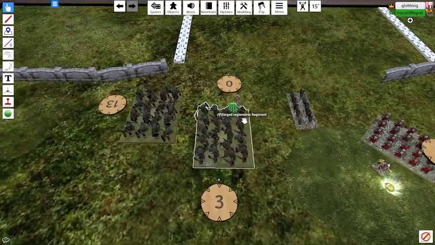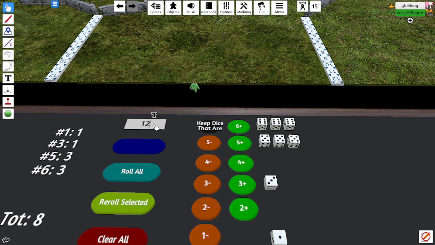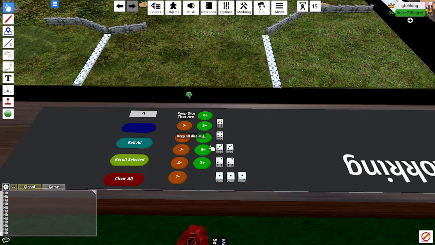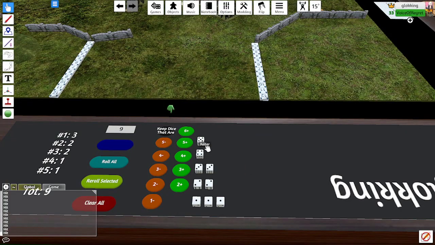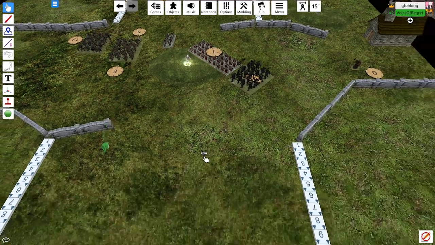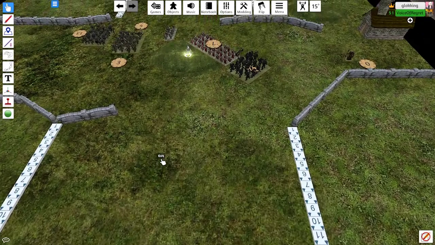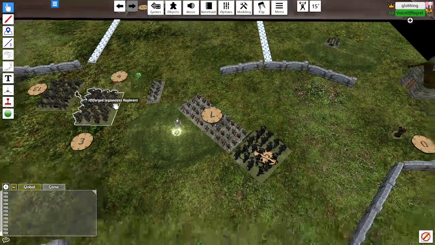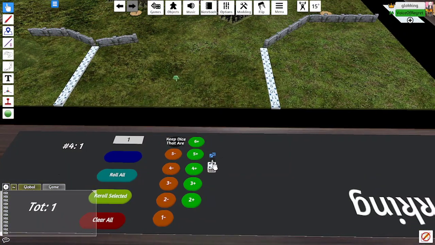Right, finish the swinging at the engineer. Okay, right, my guys can now swing back. What's his defense? 4. That's 4 damage. He will swing back with 1 attack. Come on, has he not swung yet? No. Oh, okay. He does not hit. Okay.